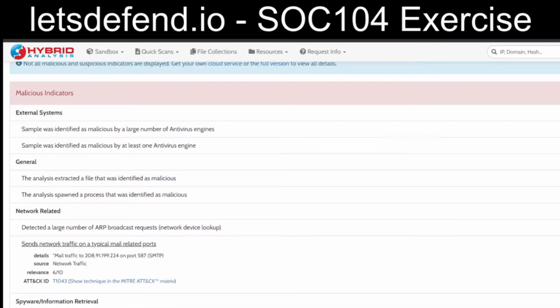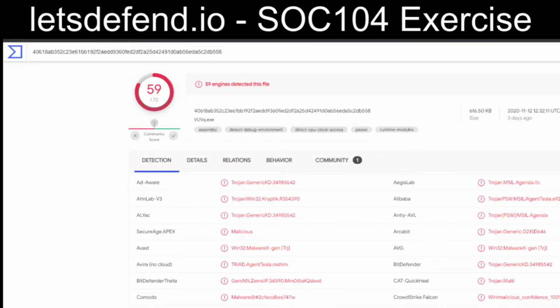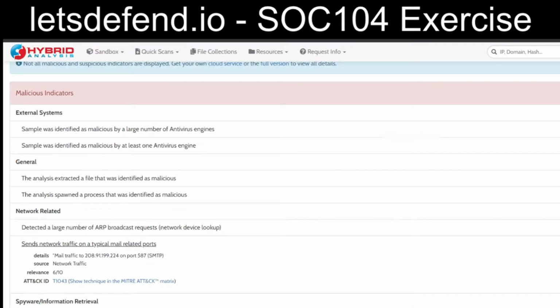So the interesting aspect here is, okay, a large number of ARP broadcasts. We already knew that it was identified as malicious from the VirusTotal detections. But it tells us that it shot SMTP, in other words email, to this IP address.